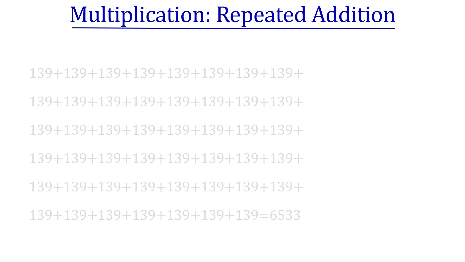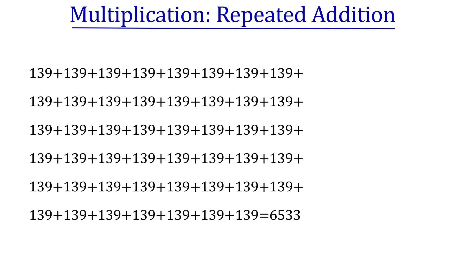That brings us to multiplication. This is fairly simple to break down into addition only, since we all learned in second or third grade that multiplication is a way to quickly add repeated numbers. But obviously, adding the same number a huge number of times can be quite time consuming, so we can perform multiplication in two's complement binary using partial products, just like we do in decimal.